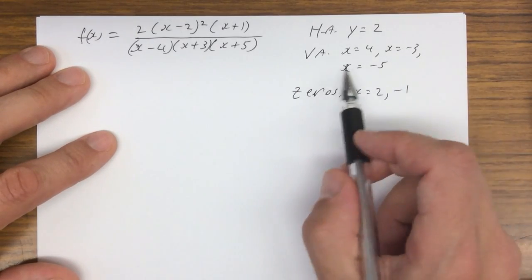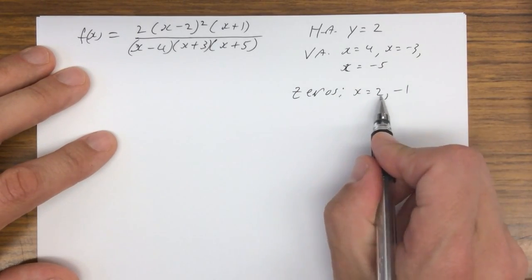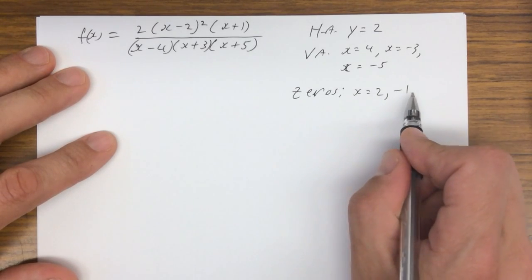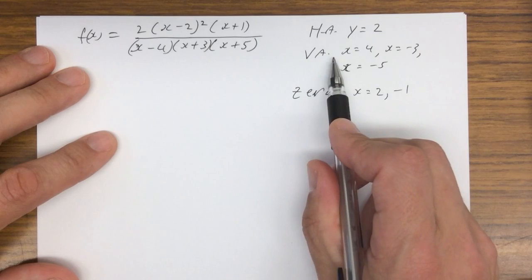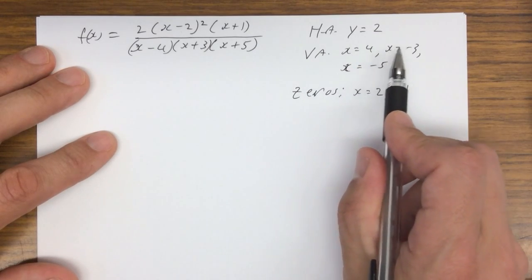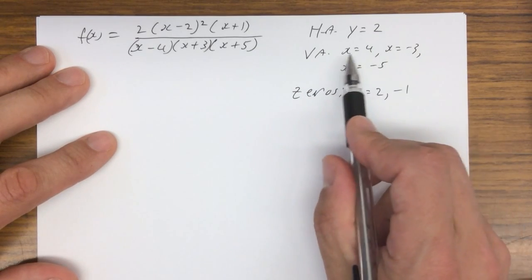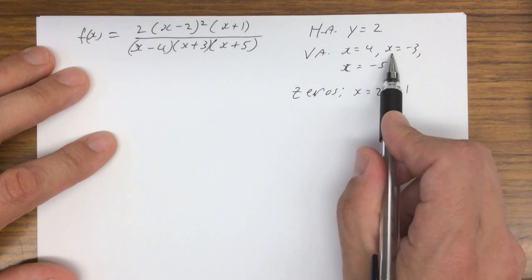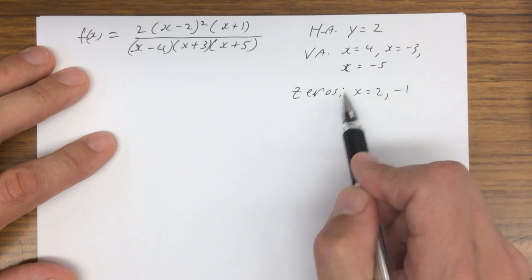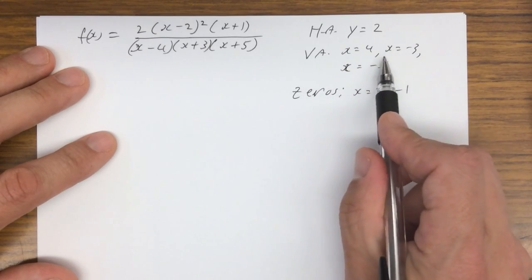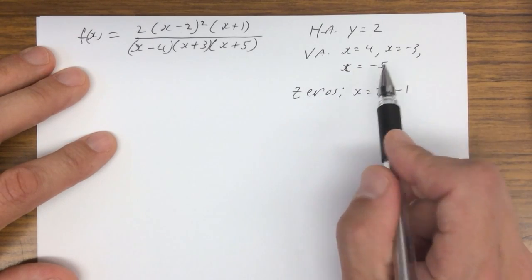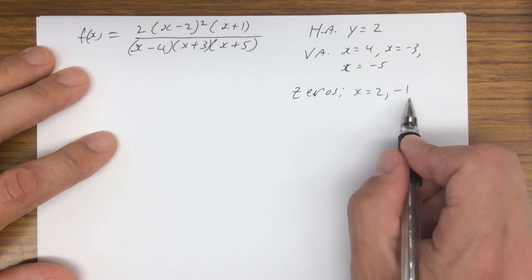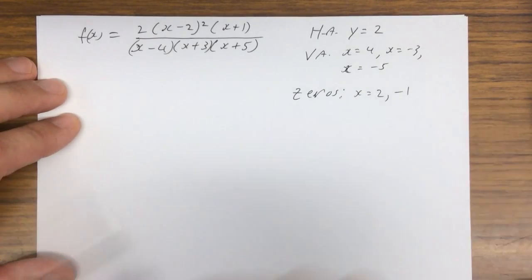Okay, and you can see that I've listed the zeros, not x equals 2, x equals negative 1, and so on, because it is a list of numbers. Whereas the vertical asymptote is a list of equations of lines. This is not a list of numbers here. So x equals 4 is an equation of a line. x equals negative 3, equation of a line, and so on. So you need to list asymptotes as equations of lines with the x in each one. The zeros, you can put an x equals for each one, but it is just a list of numbers.